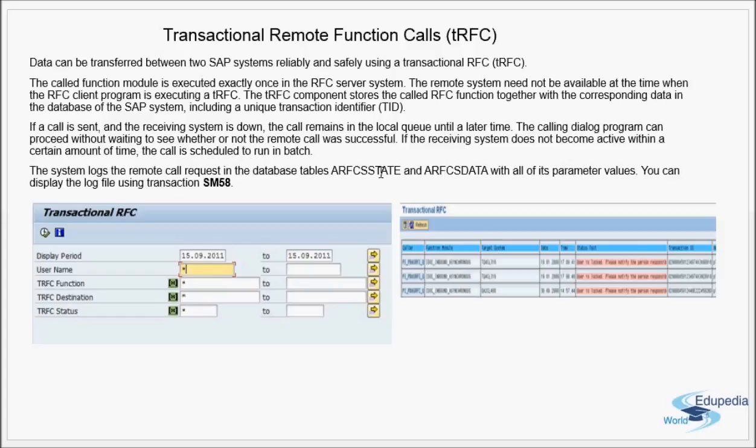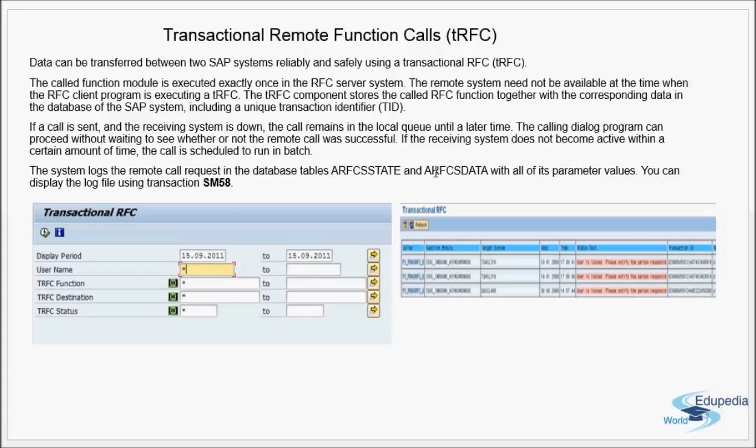TRFC is nothing but when data has to be sent from one system to another, the data is shipped between two SAP systems in the form of TRFC. T stands for Transactional RFC. So in the source program, the call is triggered and it is sent through a TRFC, which has its own unique transaction ID, to the receiving system.